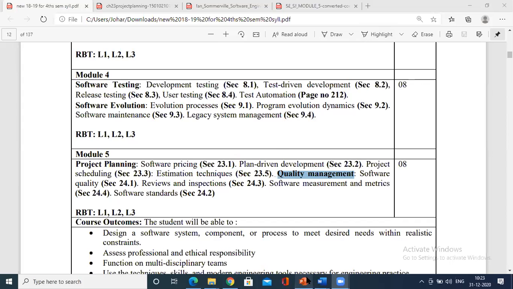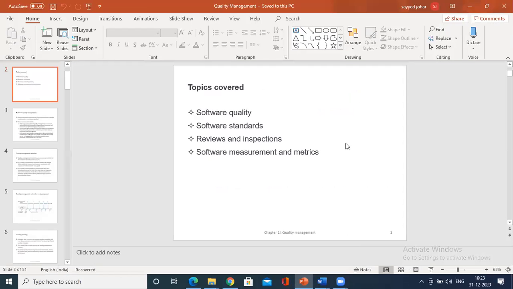So let us go to quality management. What is quality management? I request the people who are giving attendance just for the sake of attendance: there is no need to attend the class. If you don't attend, I don't mind. Try to understand. It is not so easy sitting online and hearing the lecture, but have a bit of patience.